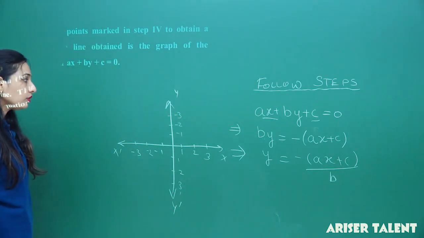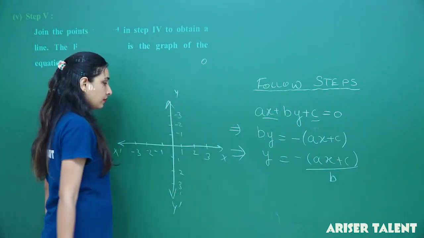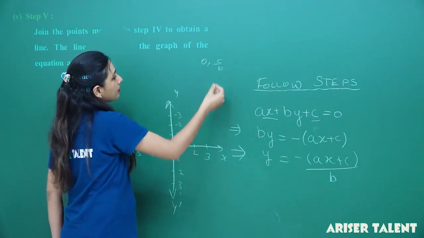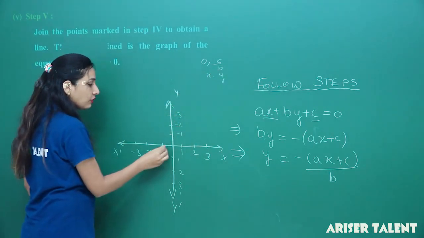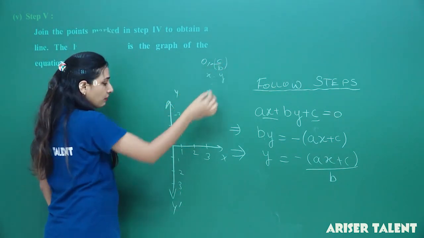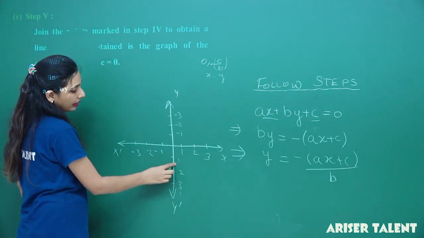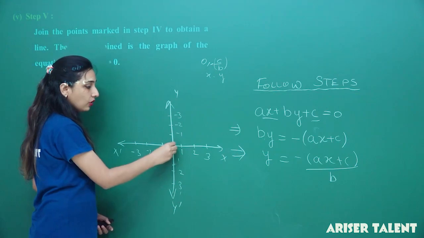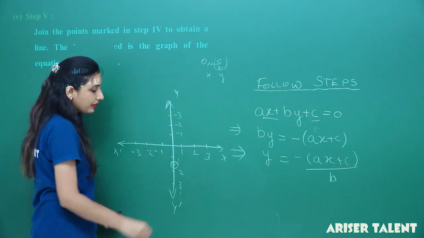Right students? Now students, look here carefully that I have the value of x equals 0. Then I was getting the value of y equals minus c by b. So at x equals 0, this is x, this is y. At x equals 0, so 0 is here. Let's suppose this is that one, minus c by b. So a minus value will come here. Let's suppose the value of minus c by b is here, right? That's a particular point, right? So you'll have 0 here and minus c by b here. So there you will get this value.